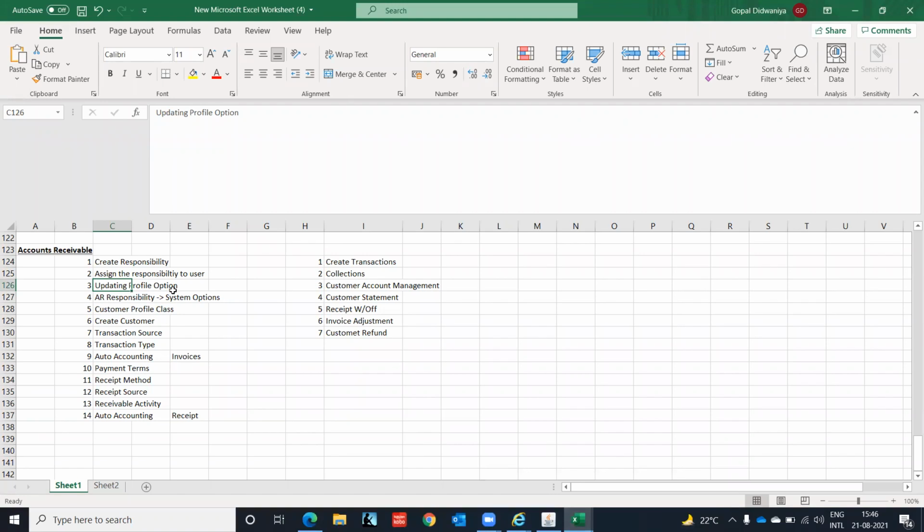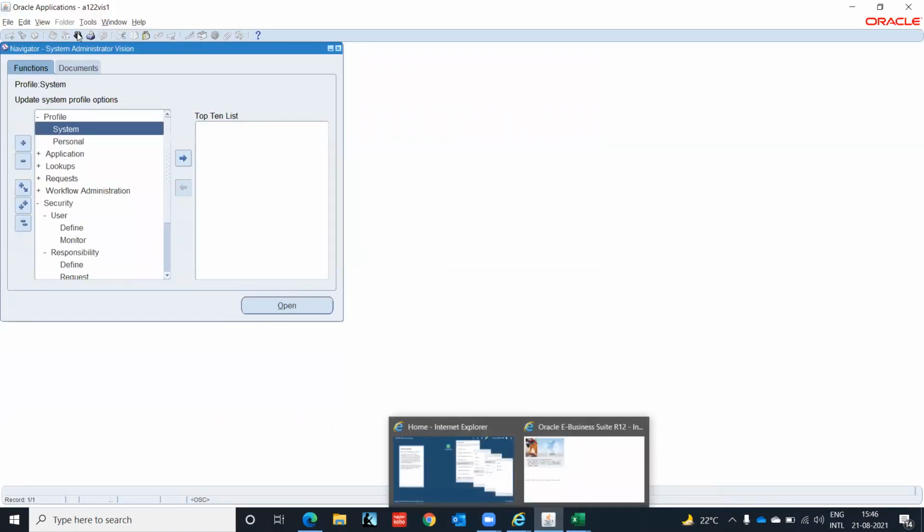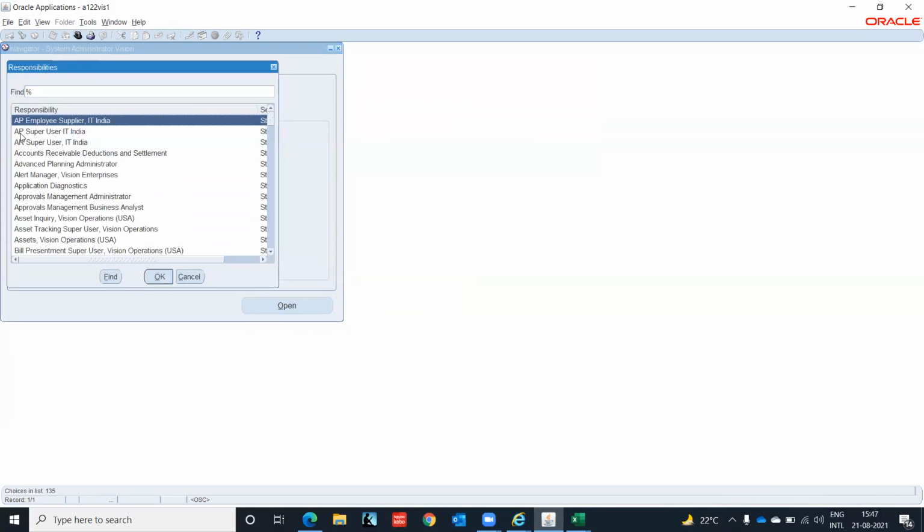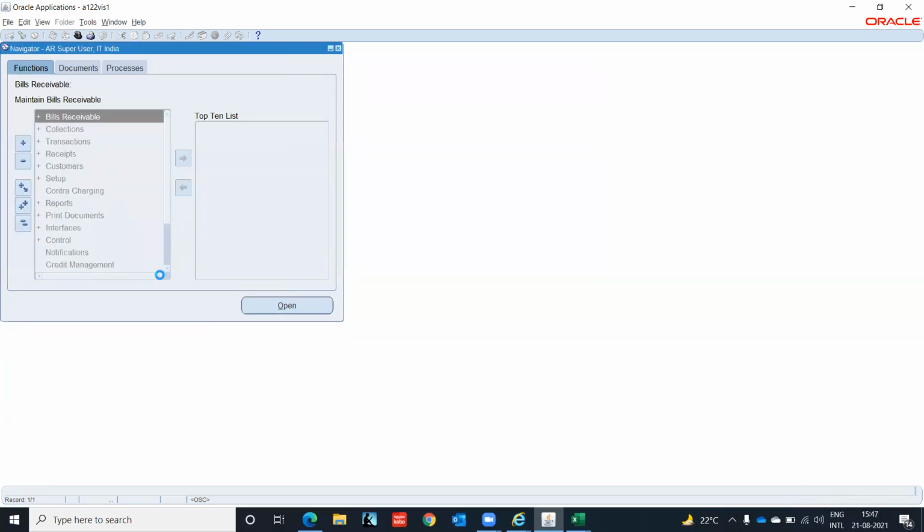Now what will happen when we go to this responsibility, some of the values will default based on the profile options we have defined. So now we go to our responsibility, AR supervisor IT India Limited. When we go, all the responsibilities are available. Now we have to do setup.